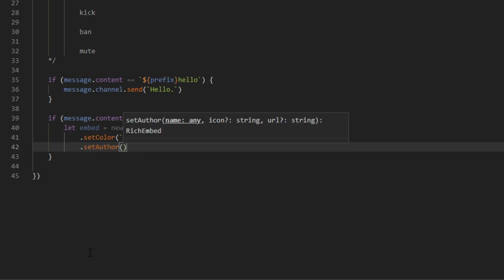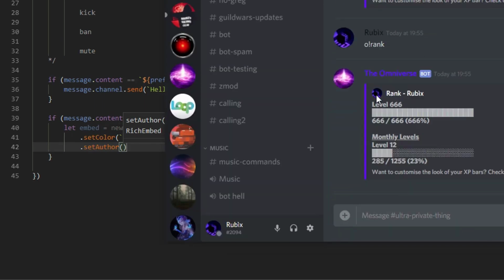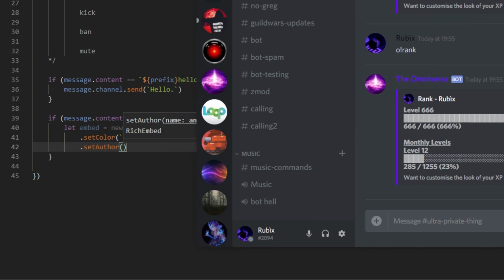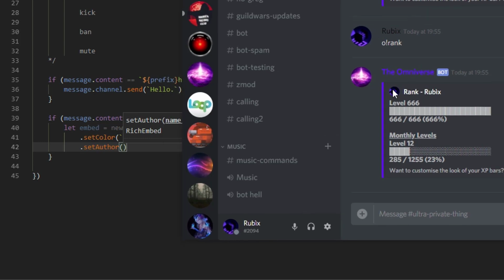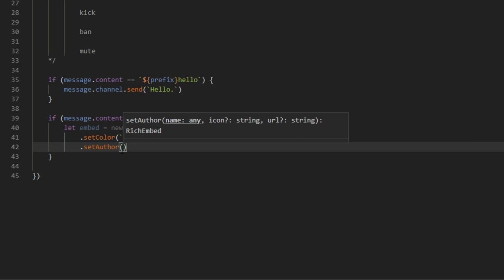The author is this thing. This is the author, what you see here. There's two parameters to this one: there's what it actually says, such as rank, Rubix, and you see that here, the name, and then there's the icon as well, the avatar.